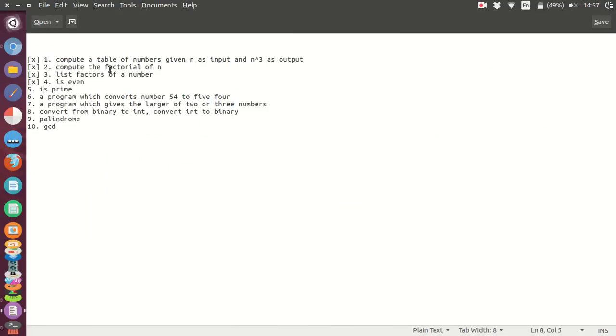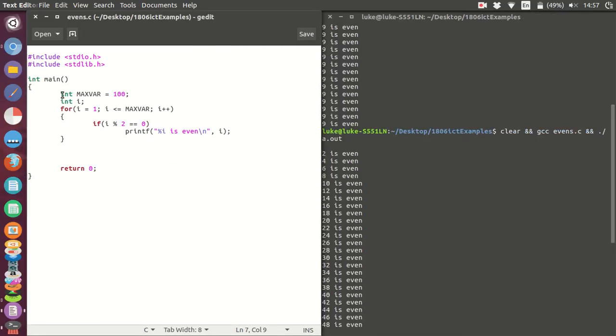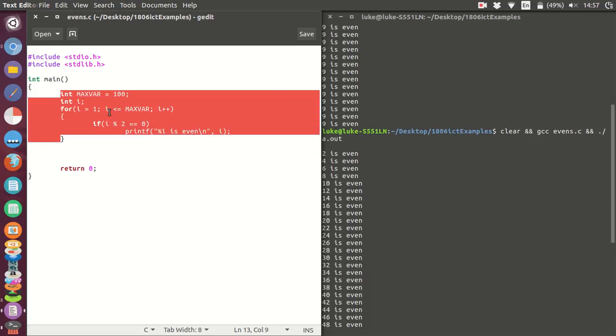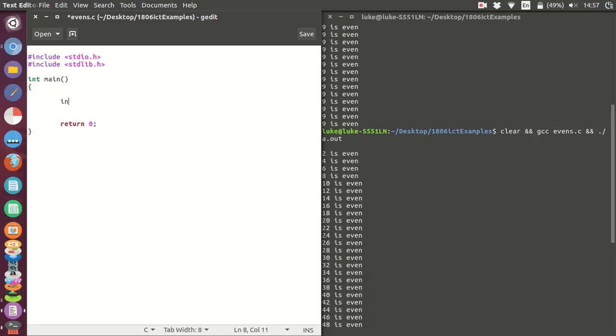So, a number is prime if there are no other numbers that can divide into it apart from itself and 1. In this case we have the number that we're testing for. Let's check if 7 is prime.